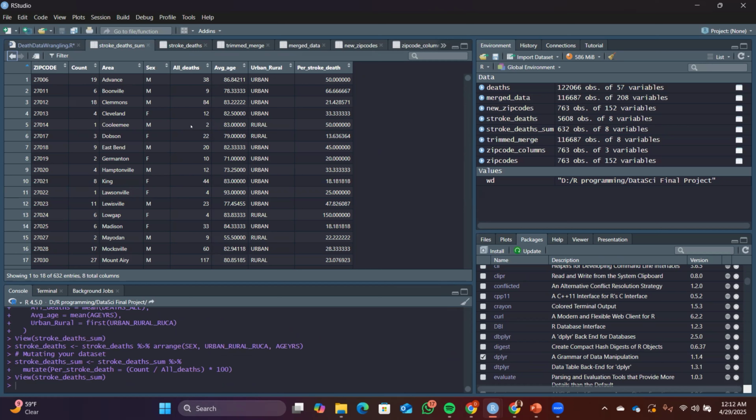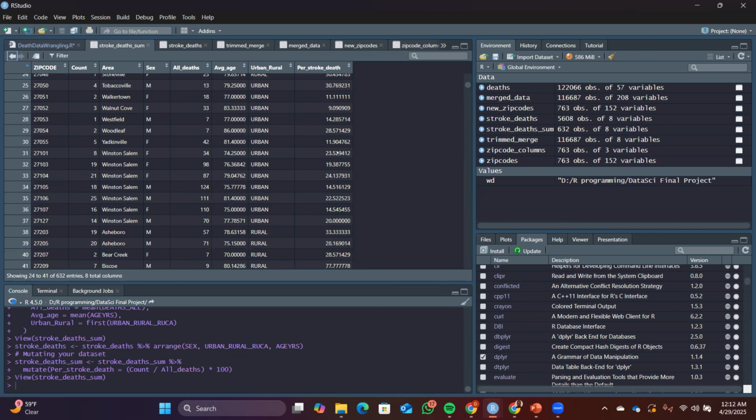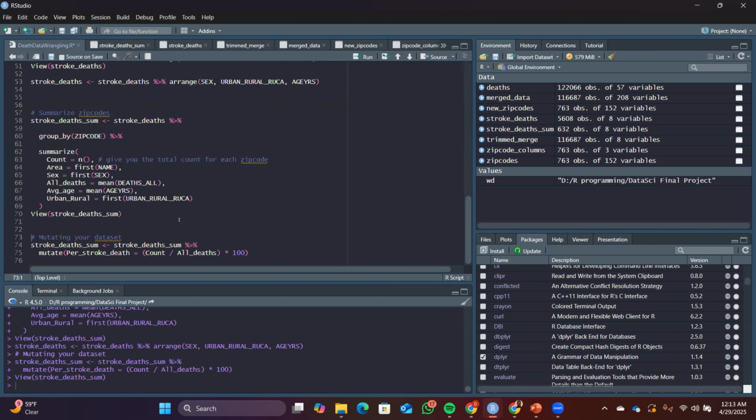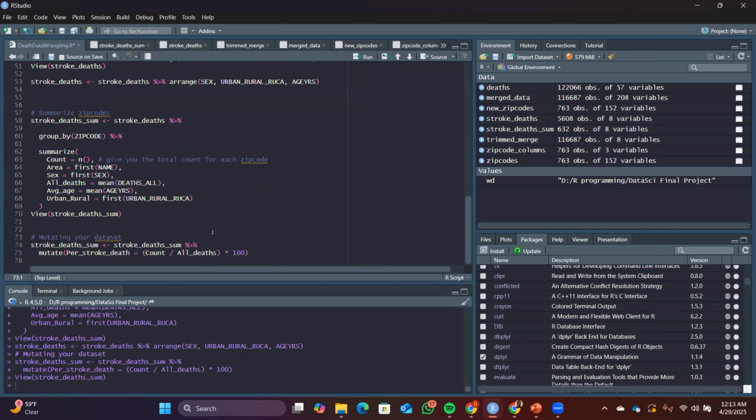It's funny here because we have only 2 deaths in this area, but one of them was a stroke death, so it accounts for 50% as well. But you kind of get the point of some of the things that we can do here with R and some manipulation that we can do with R. And yeah, I think that concludes the tutorial.